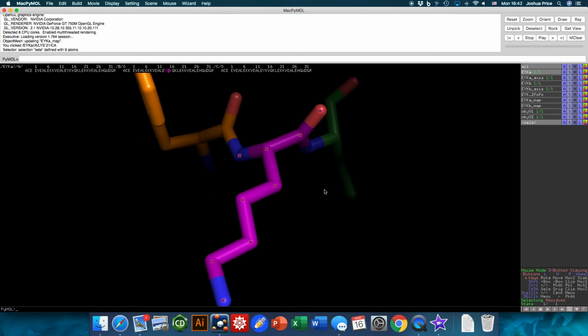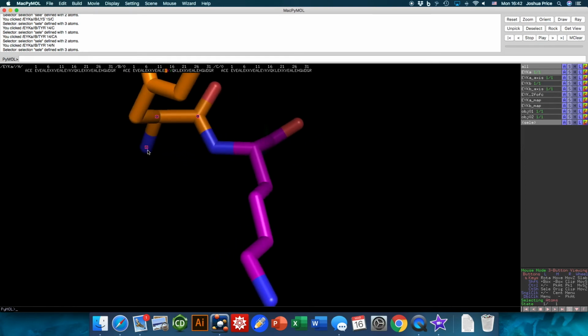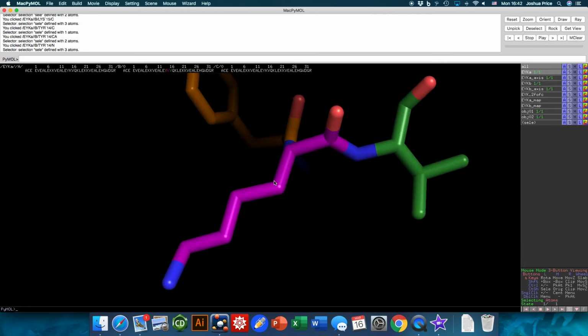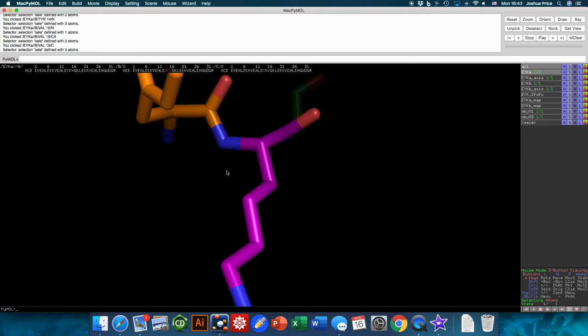So looking at that purple amino acid, you have the amide nitrogen here. Let's see, we can get it so we can select atoms. The amide nitrogen here, the alpha carbon here, and the carbonyl carbon there. And that is the, I guess, I+1 amino acid. This would be the I position amino acid, carbonyl carbon, alpha carbon, and amide nitrogen. And then over here, the I+2 amino acid, amide nitrogen, alpha carbon, carbonyl carbon. And the other things are side chains, but we're going to focus in on the backbone.